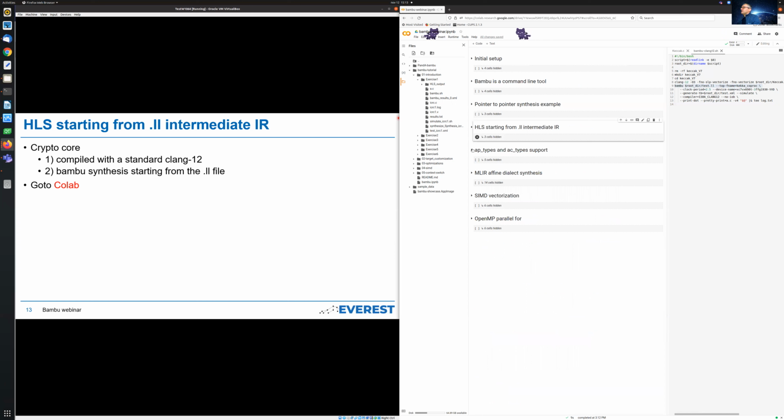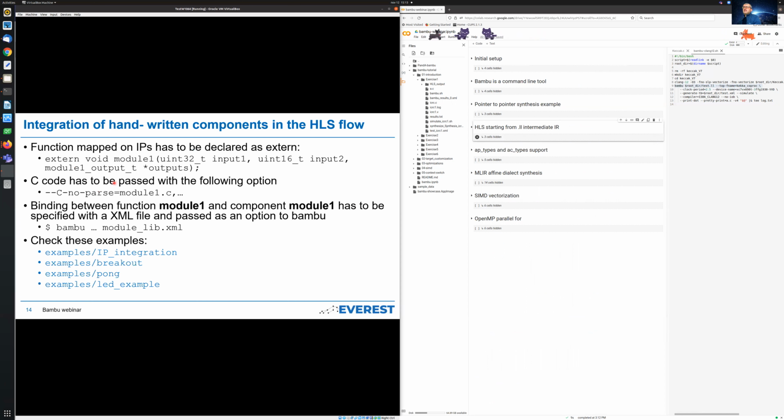Another thing I would like to show is that Bambu is not only working on the C, C++ intermediate representation, but is actually able to integrate files written in Verilog and VHDL in the synthesis of the system. You may see in the source distribution of the code that you are able to combine parts in Verilog and parts in C, and all these things may be combined in a bitstream that could be uploaded to an existing FPGA.